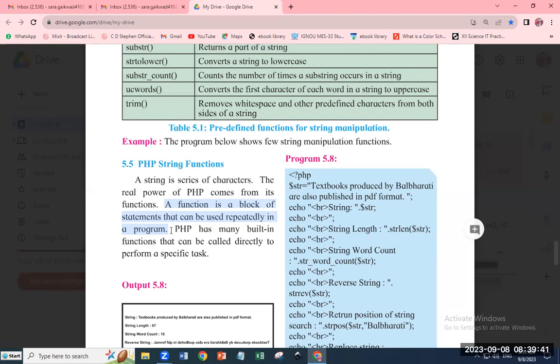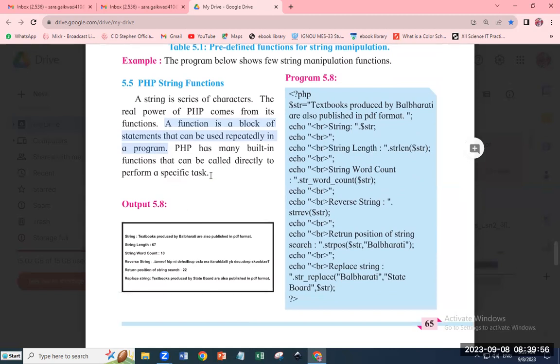He can use the addition function, he can use the division function. He can use addition a number of times to add many numbers. So these are the functions which can be used repeatedly. PHP has many built-in functions that can be called directly to perform a specific task.